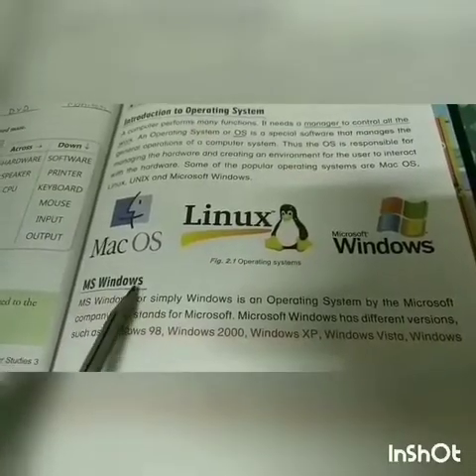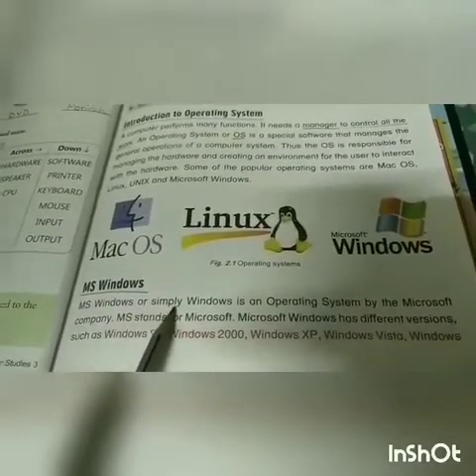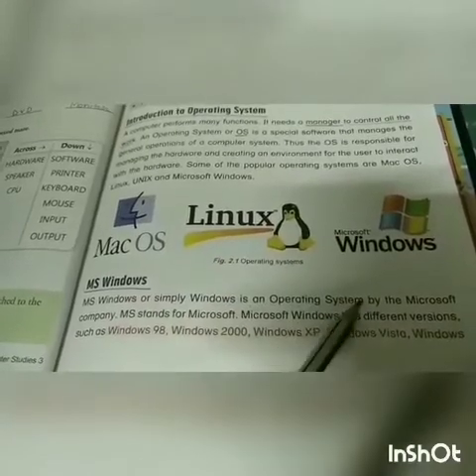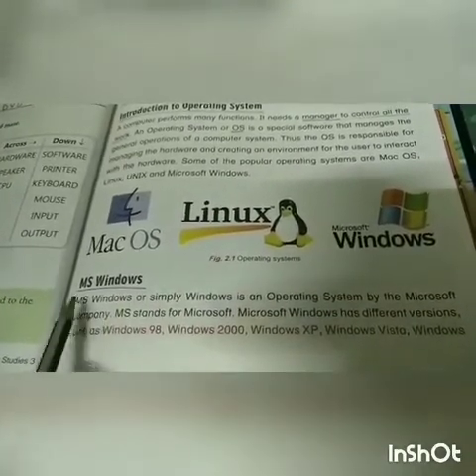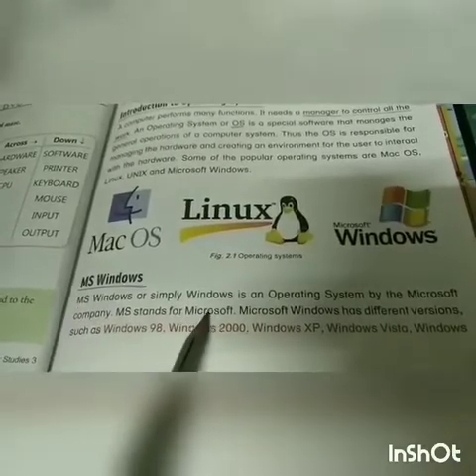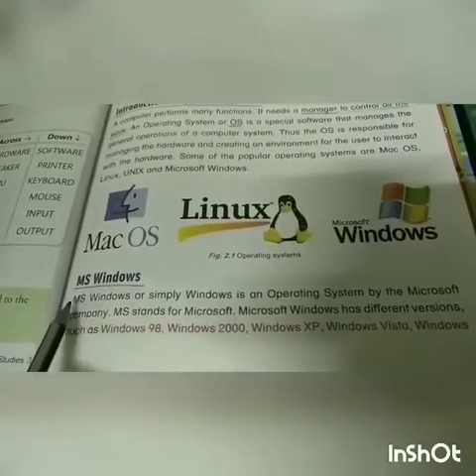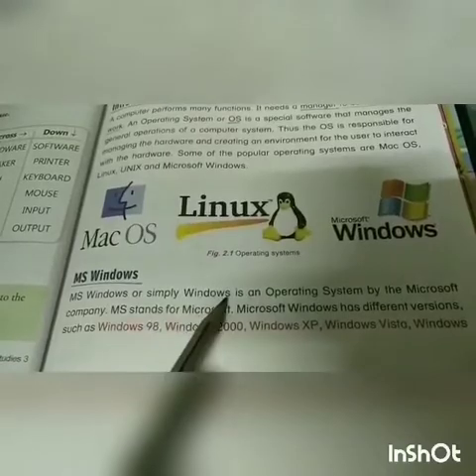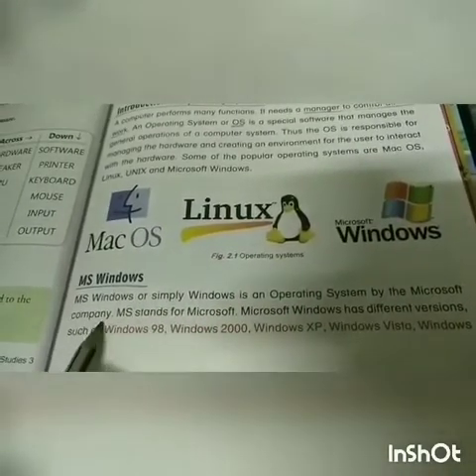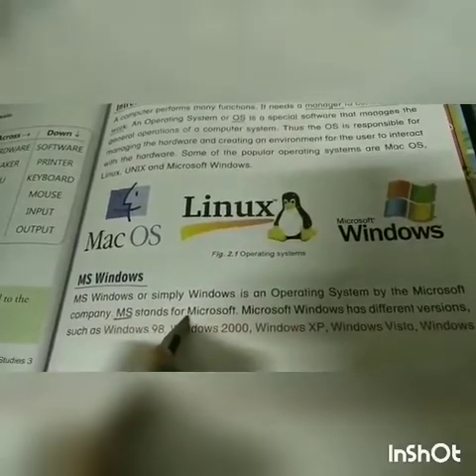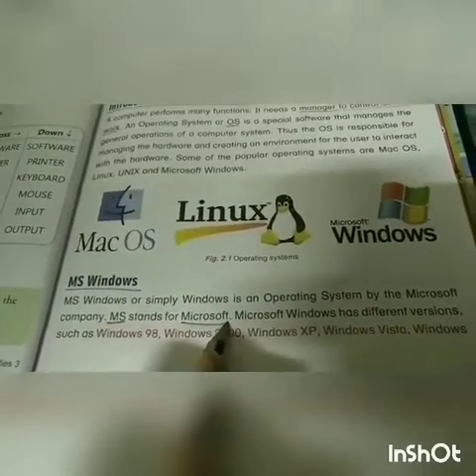MS Windows or simply Windows is an operating system made by Microsoft company. MS stands for Microsoft.